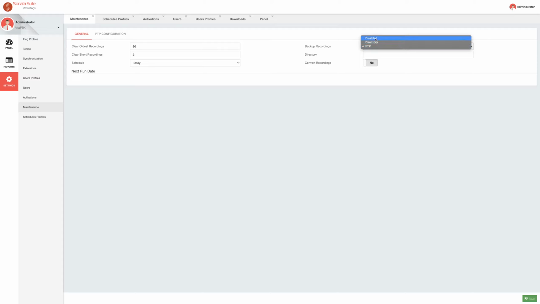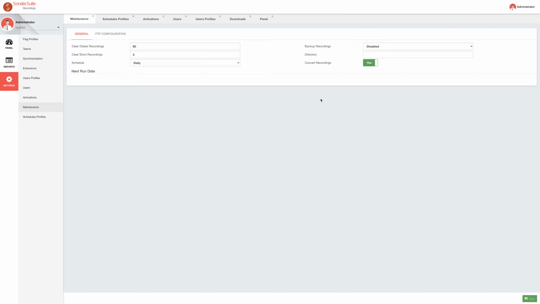Okay, so we can move back, and I'm going to disable the backup. We talked about the directory. Then the final option here is convert recordings. When you select this to yes, Sonata Suite Recording is going to take charge and convert the recordings from WAV files to MP3, effectively lowering their file size and giving you more storage space so you can hold on to those recordings for a bit longer.